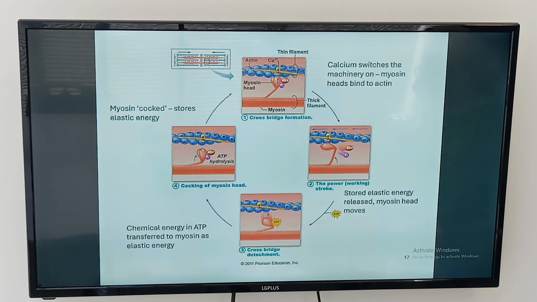Once the myosin head detaches, of course we said the movement of the myosin head will go up and down, up and down, up and down. This will need energy. Of course, all of this happens in parts of a second. Once the head of myosin goes down, the energy is broken down to its original state, and then it goes back up, and the cycle is repeated over and over again.